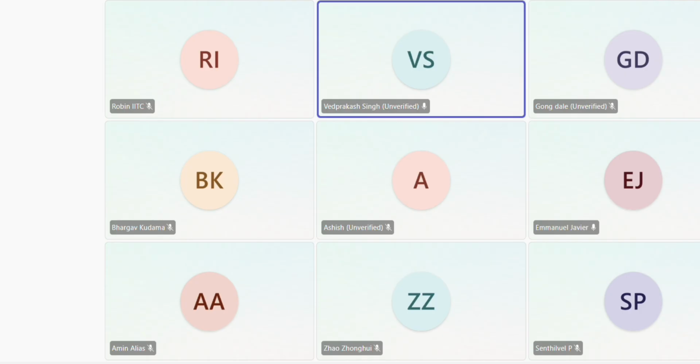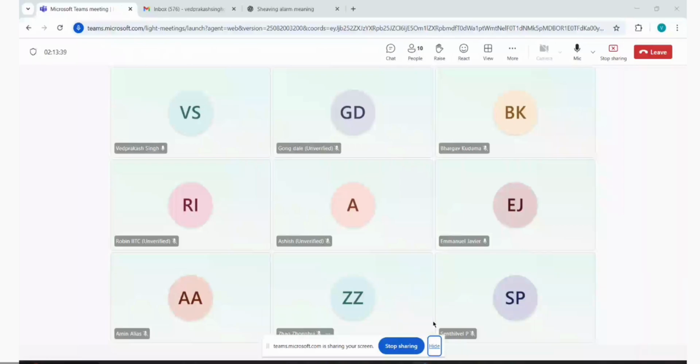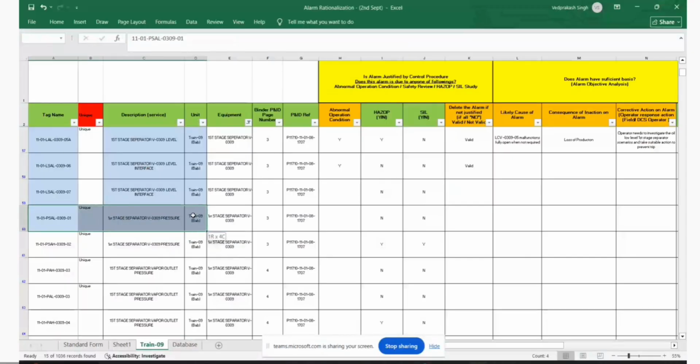So now you can share your screen. Yeah, sure. I will share my screen. So this PSL I have highlighted here. We are reviewing it. So of course, this is the process upset.